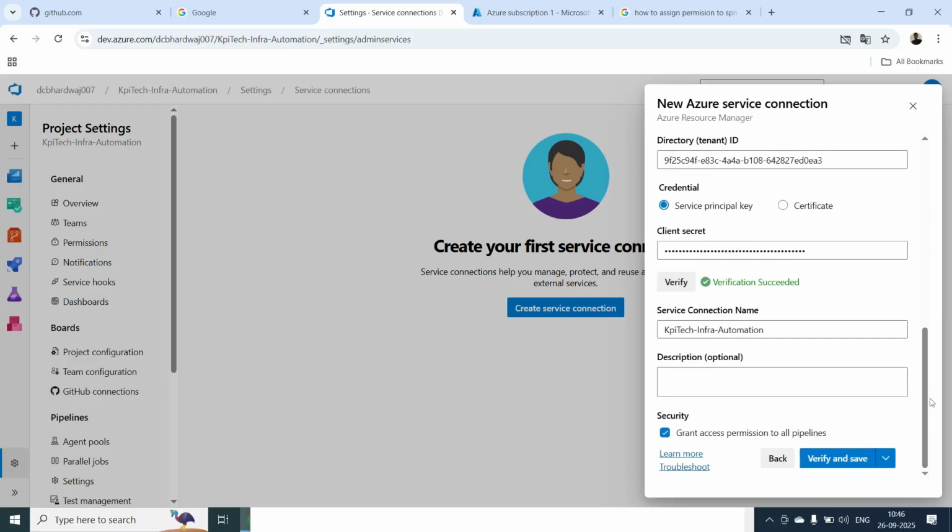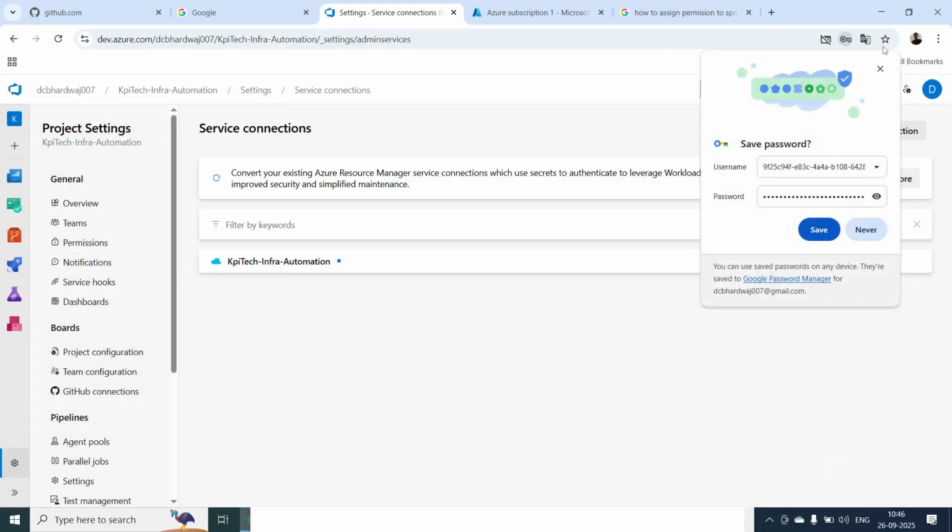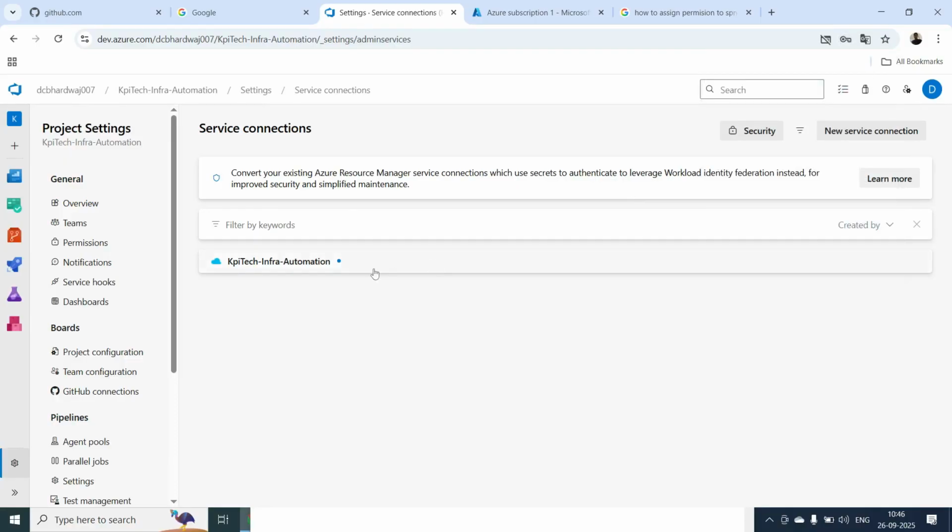And now just grant access permission to all pipelines, right? The service connection name will be used by all the pipelines to utilize these SPN details. So just click grant access permission to all pipelines, then click verify and save. All right, got it. Now you see the service connection is created here.